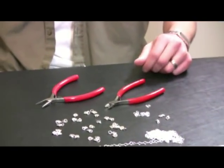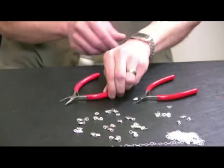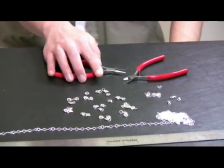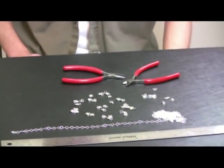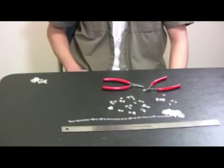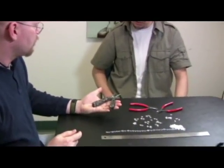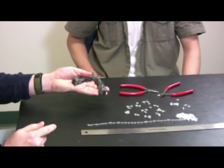And these are the tools we're going to use today. We've got side cutters, and we've got chain nose pliers. If you don't have some of these tools, you can improvise by using needle nose pliers for the chain nose pliers, but no power tools, guys. Can you use an all-purpose tool? That's a lot like a needle nose plier — that could probably work. It has cutters, so I think that'd probably work, too.